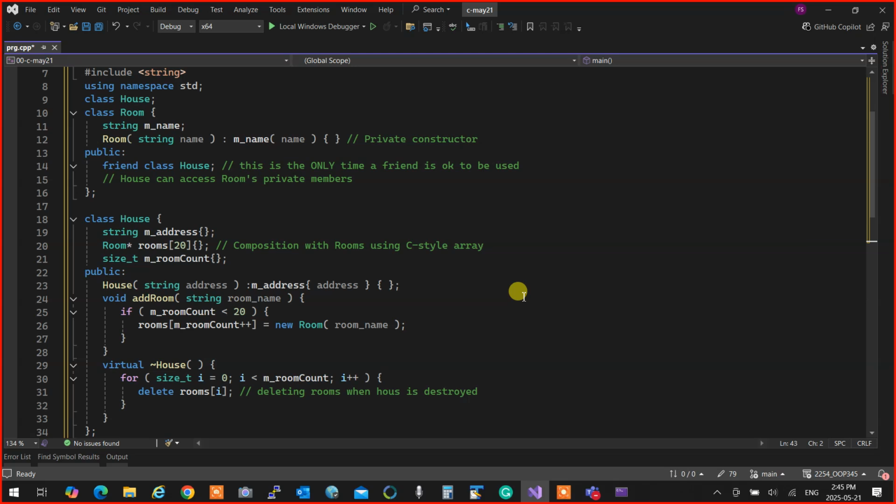It's in an apartment, in a building, somewhere. You don't have a standalone room. It doesn't make sense. And that's what a house is. It creates its elements and it destroys them, and the elements cannot exist outside of it. You cannot have a room outside of a house. It's stronger. So essentially, composition is a strong aggregation. Are we good?